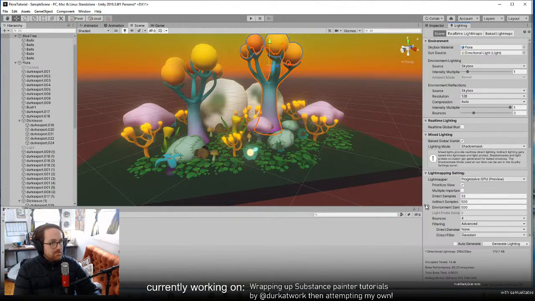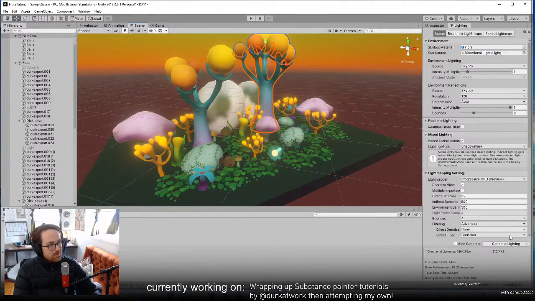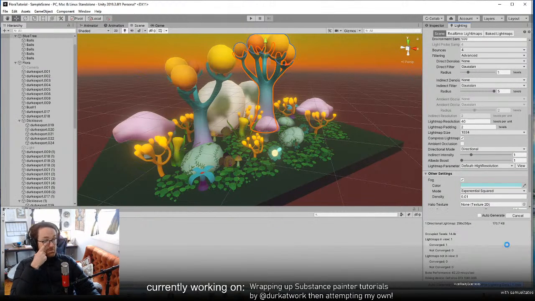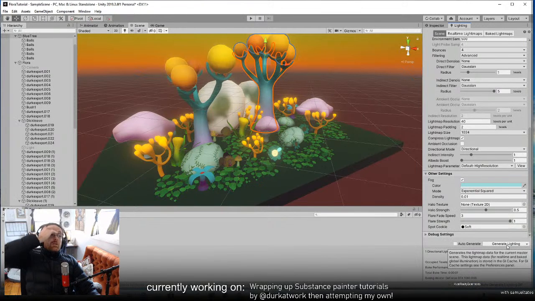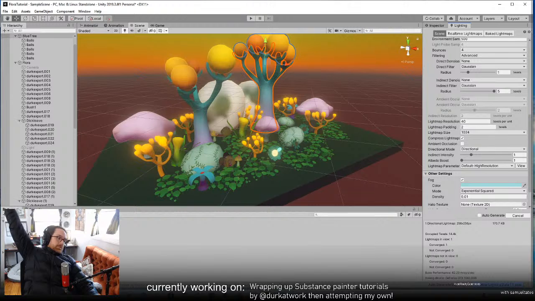Whoa! Oh, alright, that ain't right. Do you bake with the light map on? High resolution. Let's see how that goes. Oh, Dirk. Did that work? Here we go.